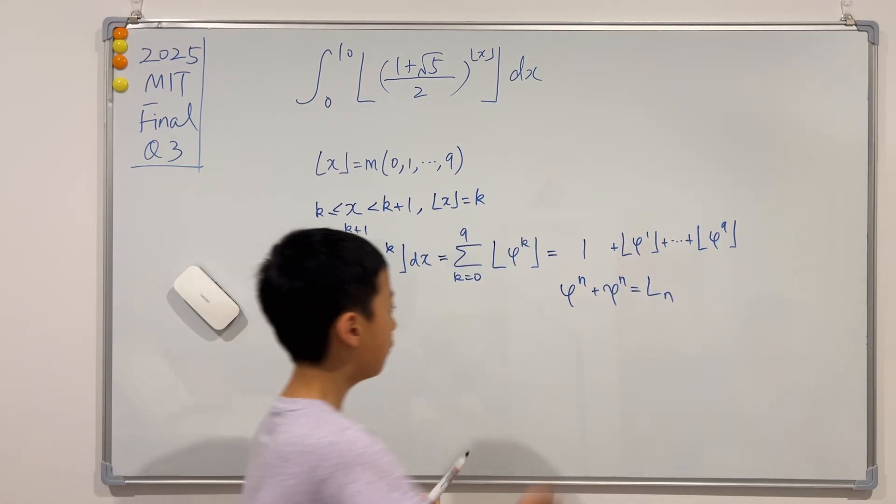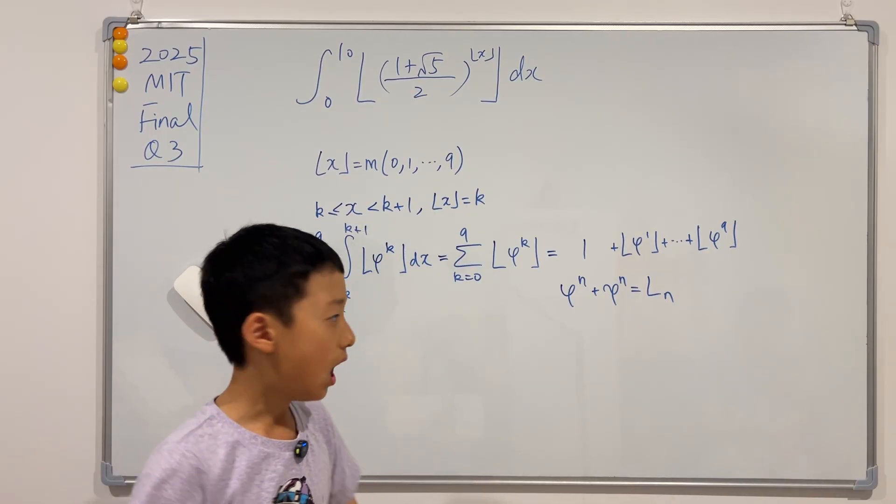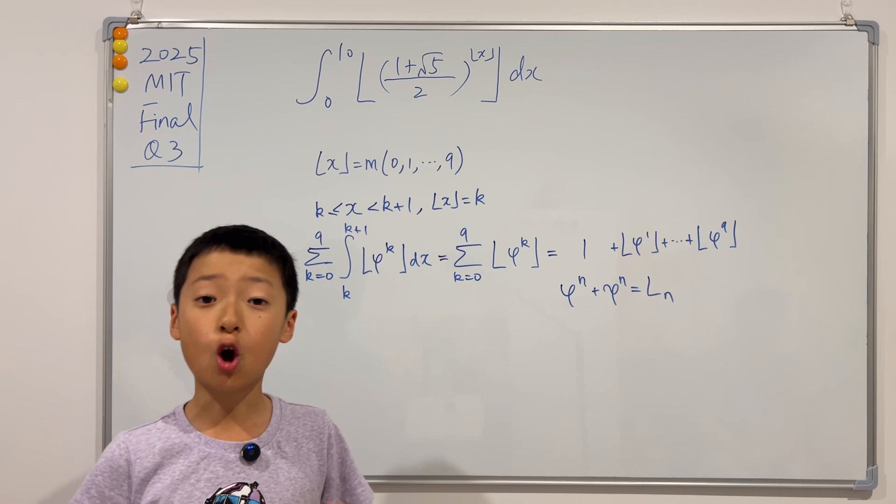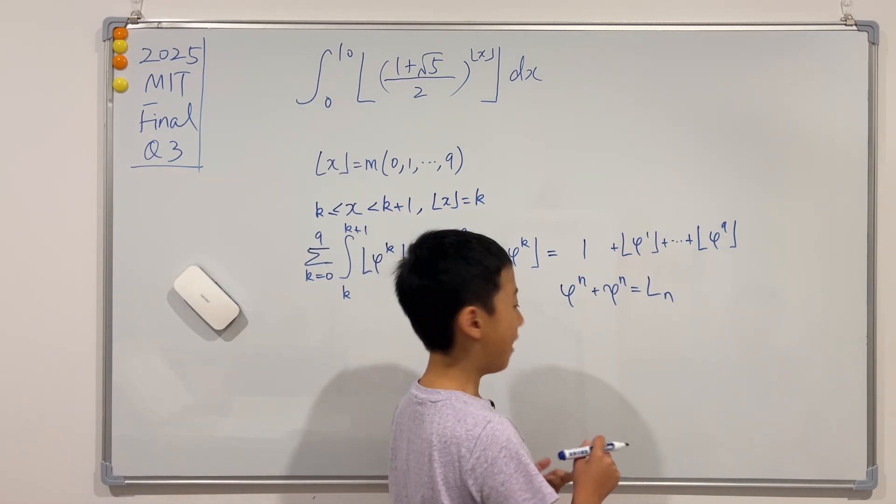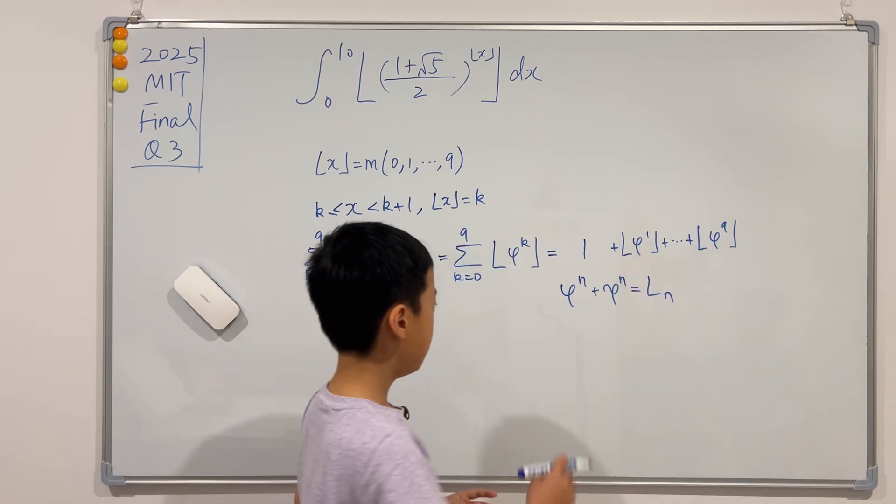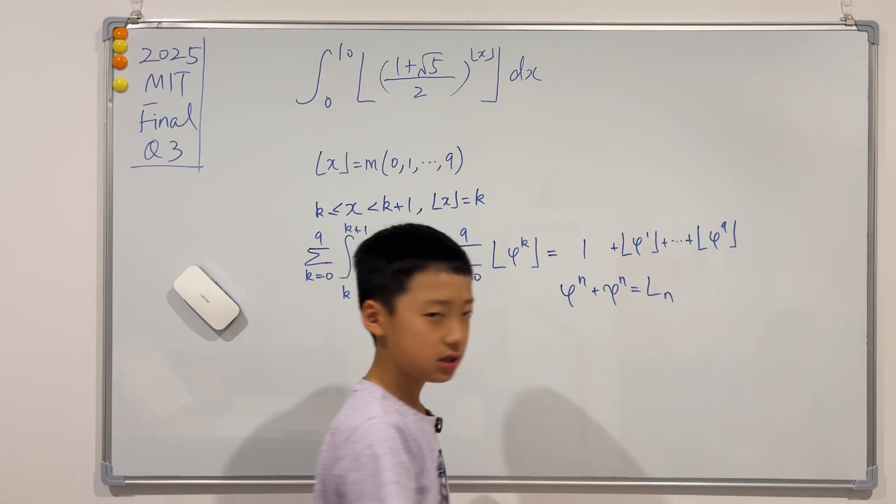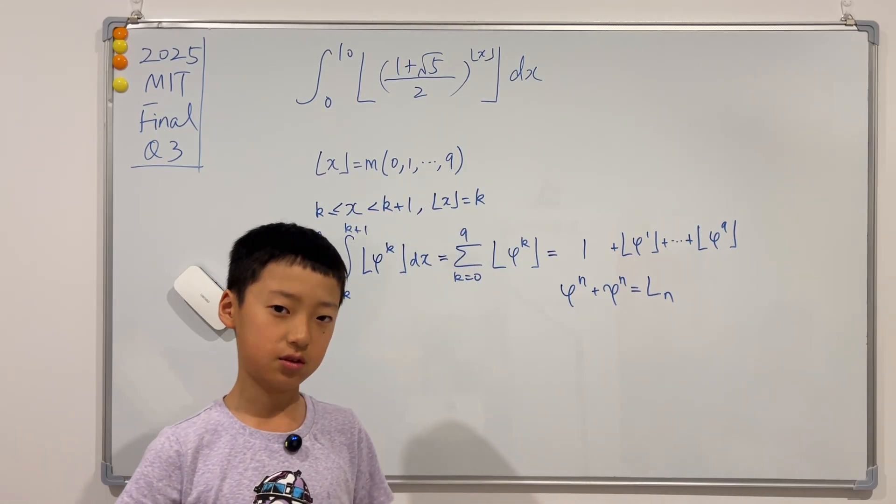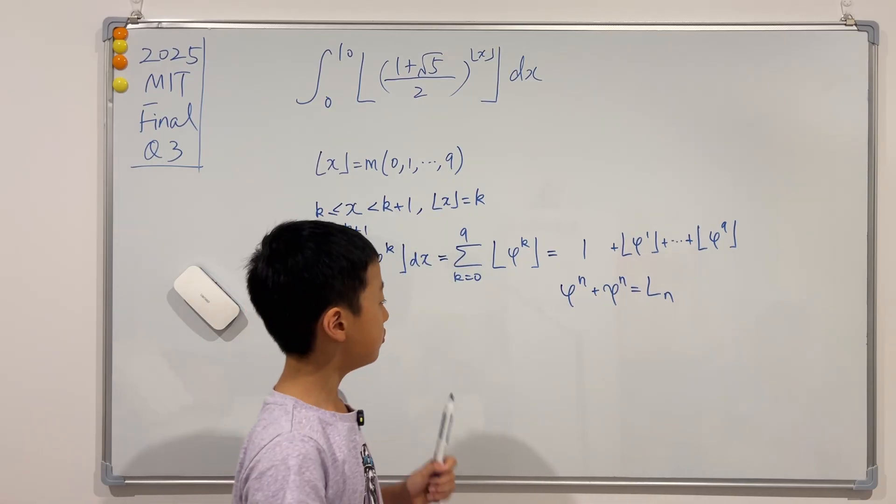First things first, what is c? Well, if you haven't watched my video, then I'll tell you that c is just the conjugate of phi. And why would I say that we made a connection for phi to the nth power and an integer? Because Lucas numbers is very similar to Fibonacci numbers, and of course they're all integers.